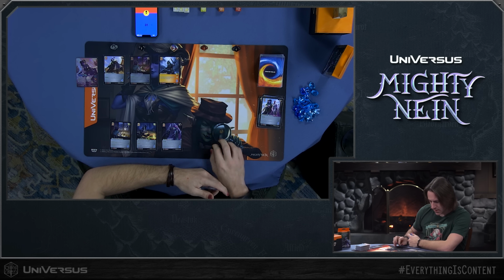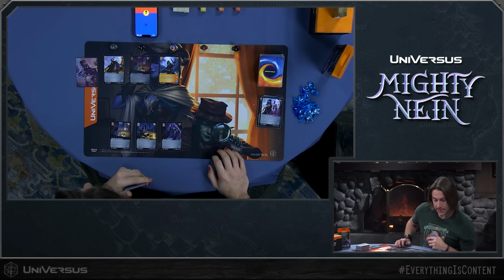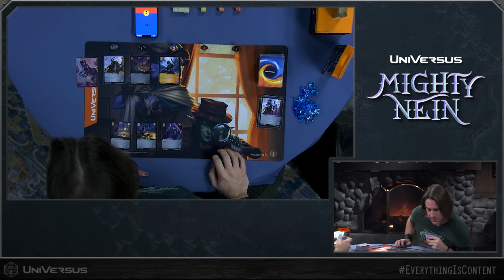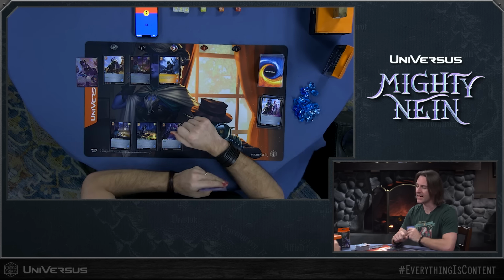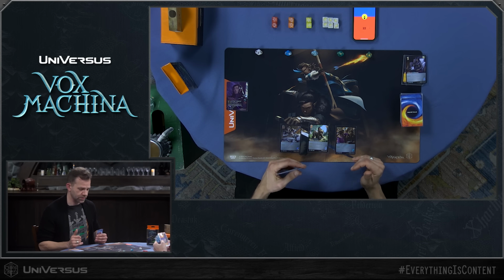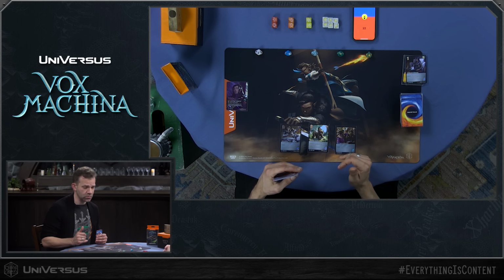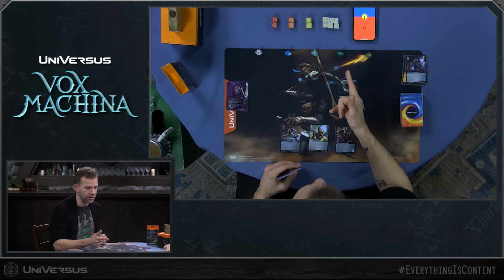I will. No, I got the... actually, no, I will enhance. No, I'm good. I got nothing to do right now. So you pass to me. Yes. I don't have an enhance that is beneficial to me at the moment. So I pass as well, which means we now resolve the bolt that Nott is sending.